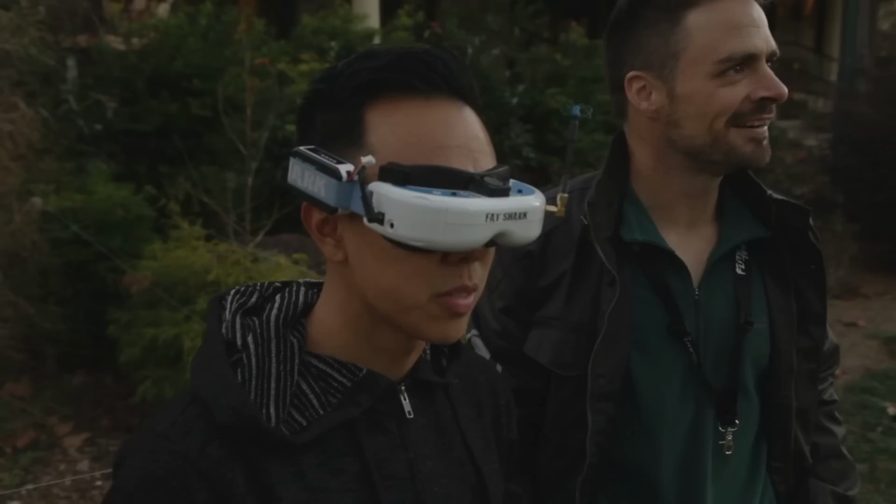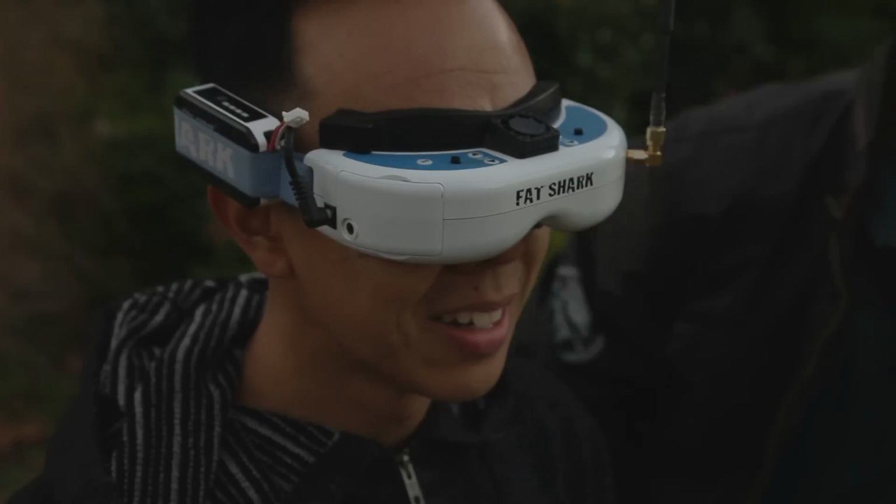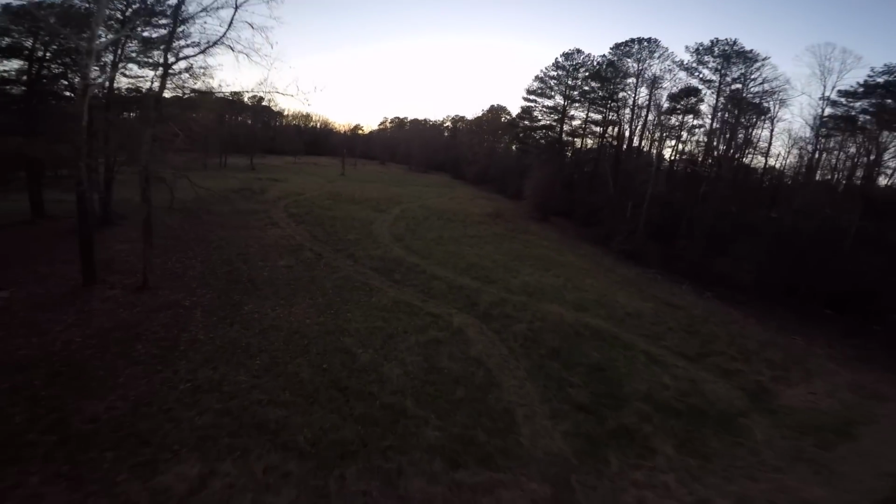That is so quiet when it's idling. Okay, yeah, this field of view is scary. I can't tell which way I'm going. Oh God. Where is this thing? You're like super far away. That's because I found another. I feel like I can see the other side of the world right now. I've thought of another downside to the 180. They're that small, they're even harder to find in long grass when you crash.